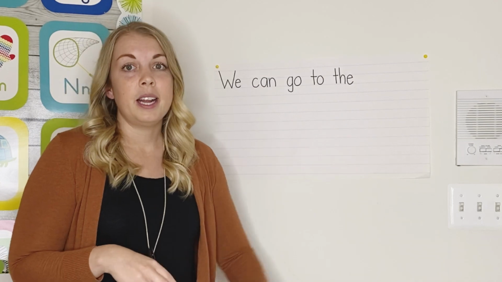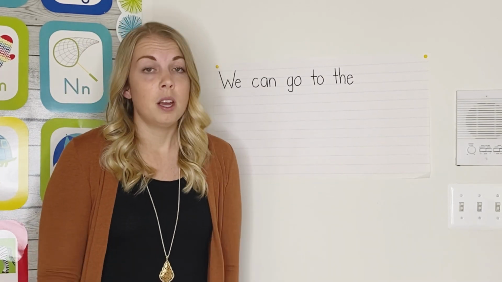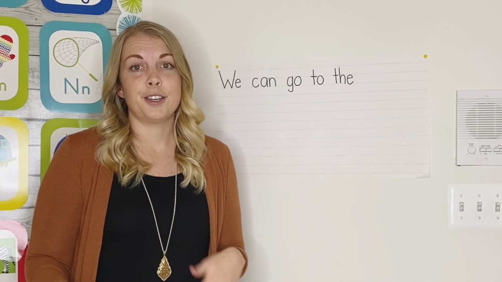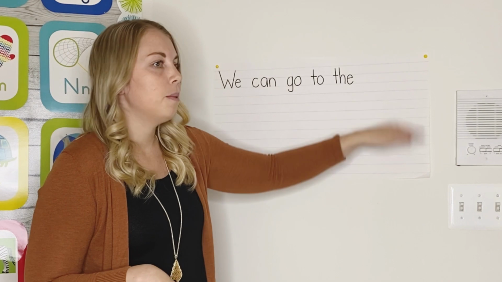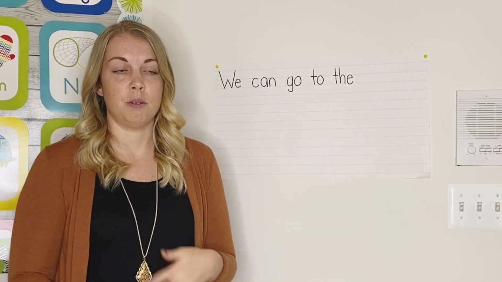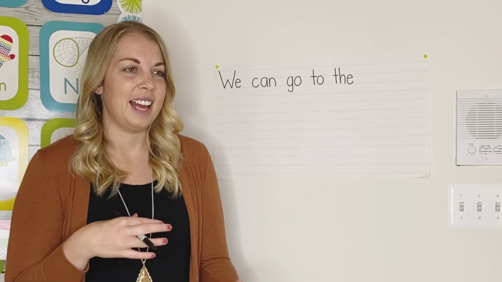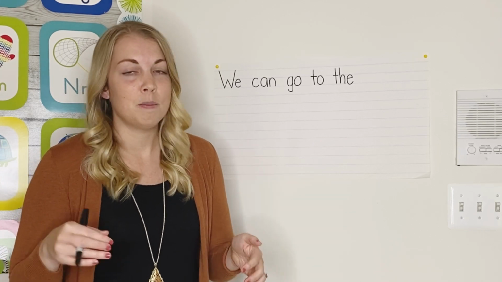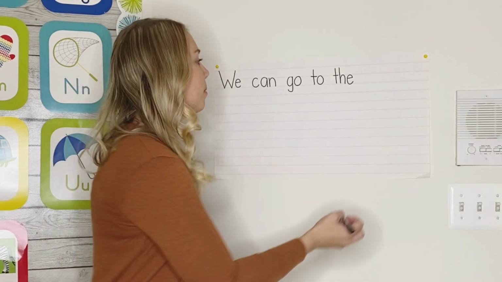And once they write it, it might say PRK, it might just be PK, it might just be the letter P. It doesn't matter as long as they're starting to build that confidence when they're writing. So after they write the word park, I want you to really emphasize that you're so excited that they're using their sounds to spell, and it's okay if we don't spell all the words correctly. It's okay, that's why we're learning.